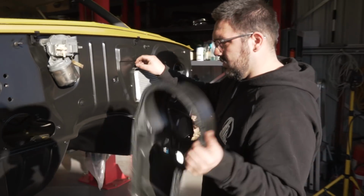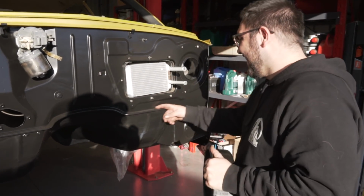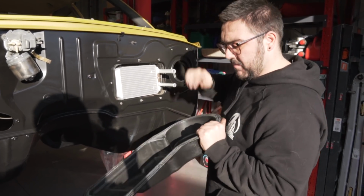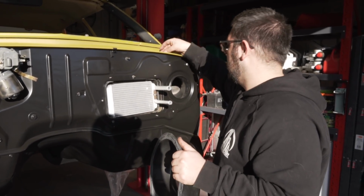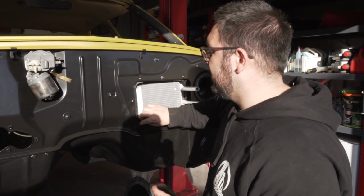What you got there, Nathan? This. I didn't know what to call it. So we're going to put this on and run a bit of silicone around there. And then we're looking at putting the subframe together. Michael's working on putting the body bolts on. He's spent about an hour on it. Jeez.